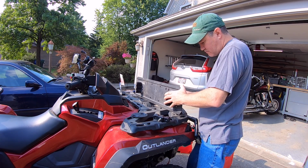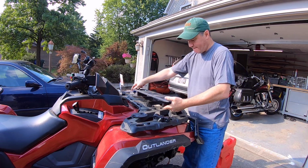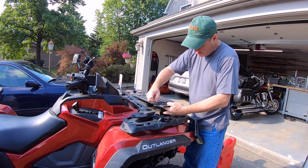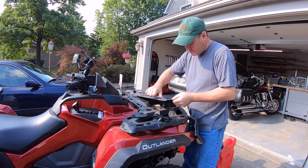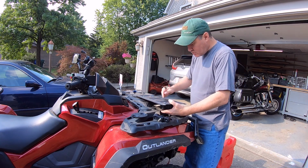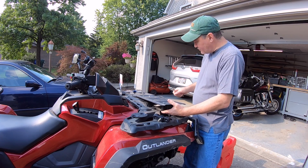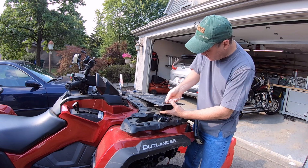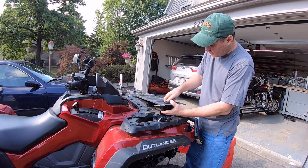Come on. There we go. And looks like I did put washers on the other one. So we're going to do that. It didn't come with washers on the bottom of the mount, but I also didn't want to bend the plate, you know, give it a little more surface area. So looking at the other one, that's what I did, and these are still perfectly tight. So we're going to do that.